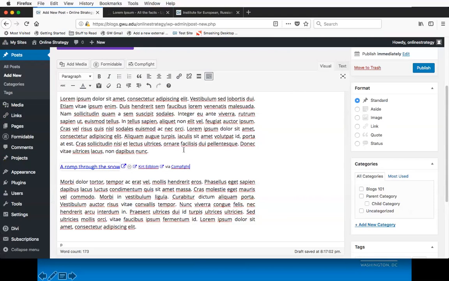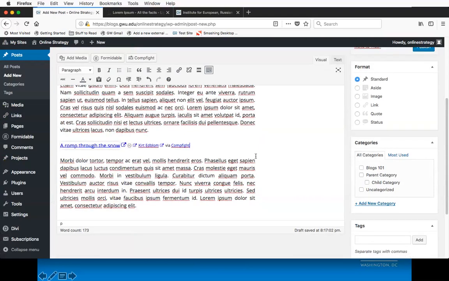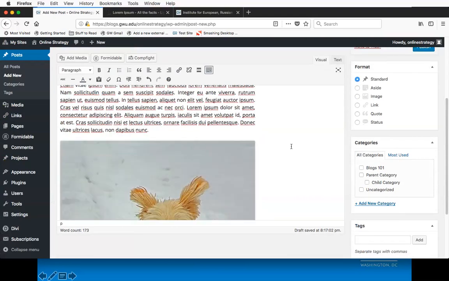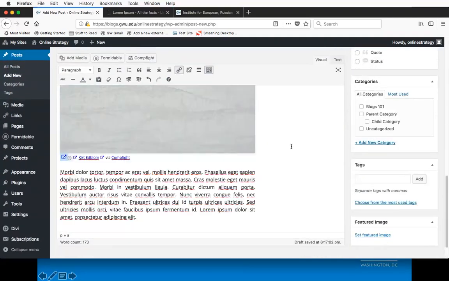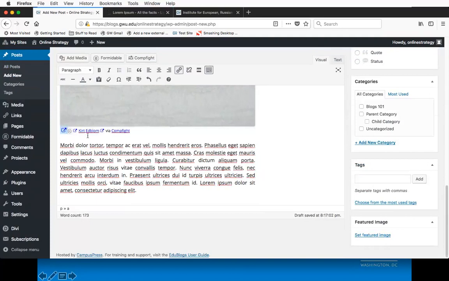And once it drops it in, you're going to see a couple of things. You'll see the photo, obviously, but you will also see, it's just taking a minute to render because it's so big, a link out to the photographer, and you'll see a link out to the Comp Fight plugin developer as well. I tend to delete that one and just leave the call out to the photographer. You don't want to delete the reference back to the photographer because that's the whole point. You're getting free use of this photo. The only thing that they're asking you to do is to give them proper citation.